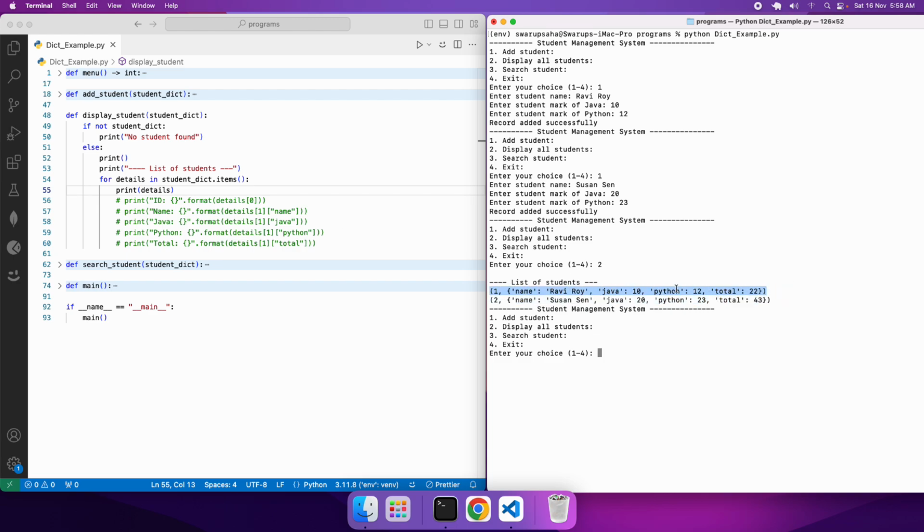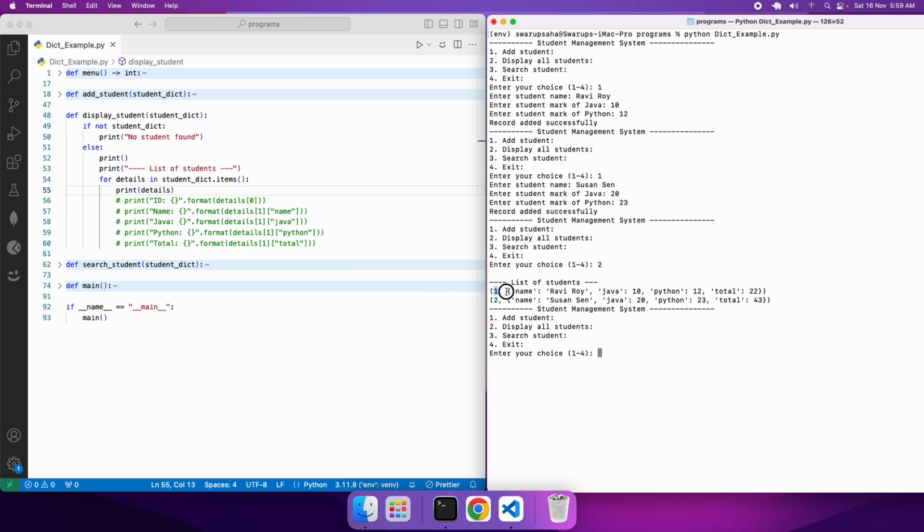Inside this tuple you will find that there is a 1, that is the ID, right? And then there is an entire dictionary. The index of this particular value is 0, because this is one complete tuple. So the index of this value is 0 and the index of this entire dictionary is 1. So how do I access this? Suppose I want to print the ID. In that case I have to go for detail within third bracket 0. That would target this particular index.